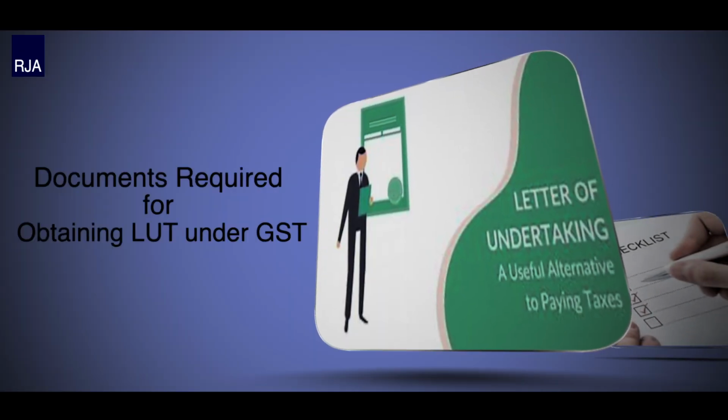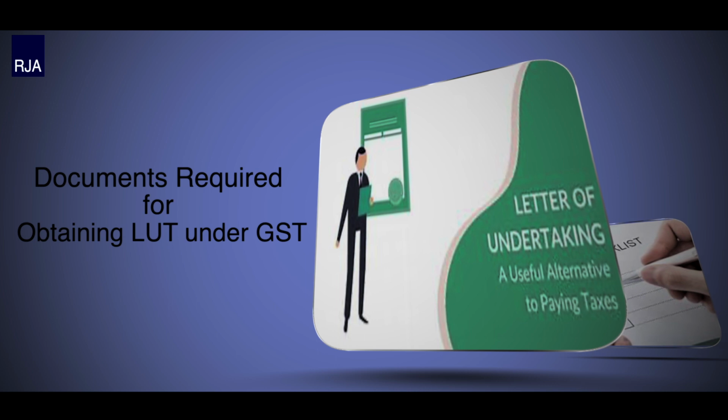Next, we will discuss the documents required for obtaining LUT under GST. Firstly, there is a requirement of an LUT cover letter requesting acceptance, duly signed by an authorized person. An LUT can be submitted by anyone registered under GST provided they have not been prosecuted for tax evasion exceeding Rs 250 lakhs or any other offence under the CGST Act or the IGST Act 2017 or any other prevailing statute.